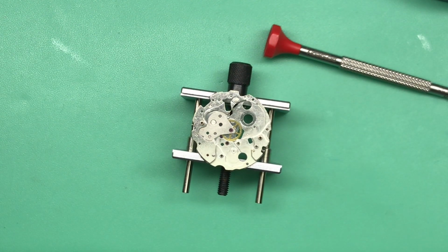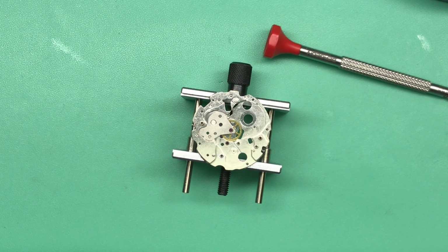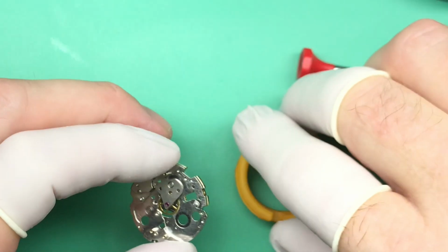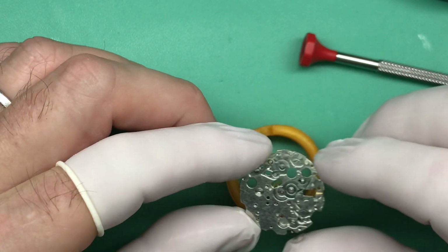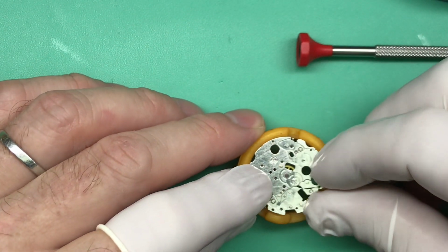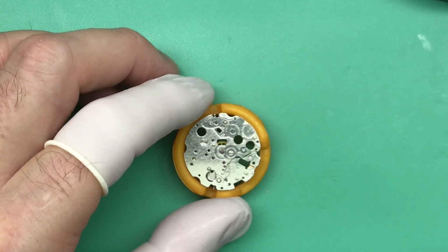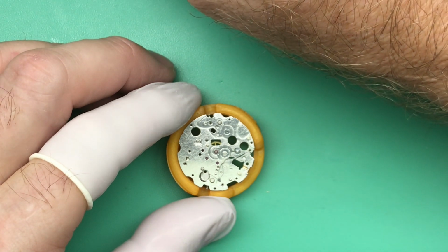Okay, so my method is to install that first, and then I flip the movement and I get the keyless works and the recording components installed, and then we go back to the train side. So now we can flip it. Okay, so let's start with some lubrication on some parts and pieces here.